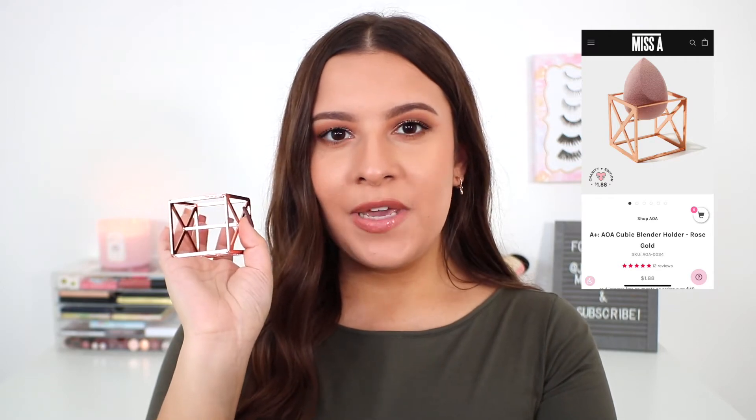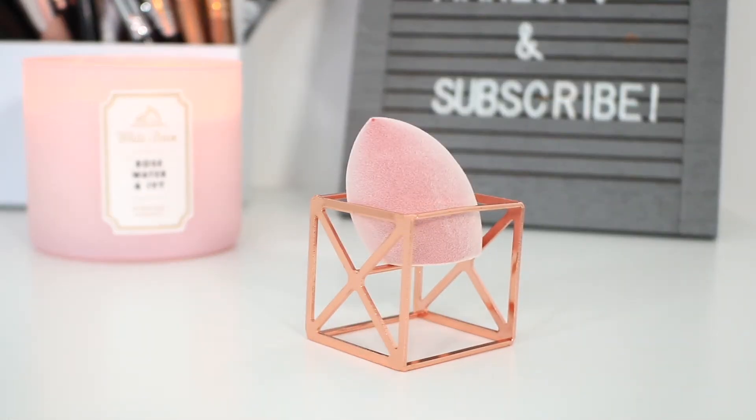For sponges and sponge accessories, the last thing I got is the cube blender holder — their sponge antimicrobial holder. I definitely have to start implementing this on my vanity. From just experience doing my makeup, I use my sponge, it's dirty and full of foundation, then I put it down on the table — it could be collecting dust. Not only that, I have a white vanity and it gets foundation stains. So instead, you just place the sponge in the holder. I love the rose gold — I'm going to leave it on my vanity as a little decoration.